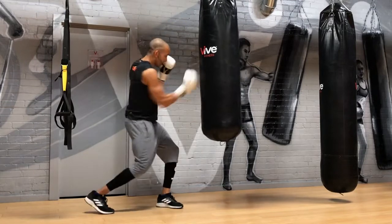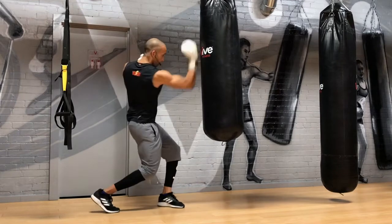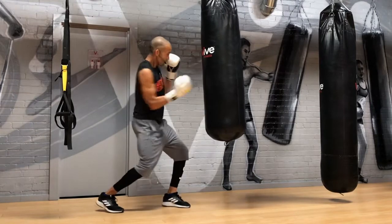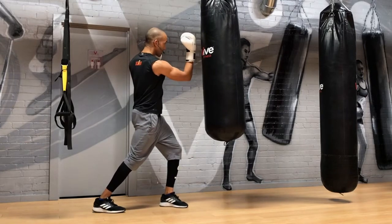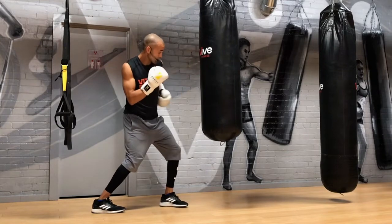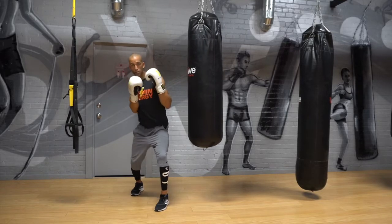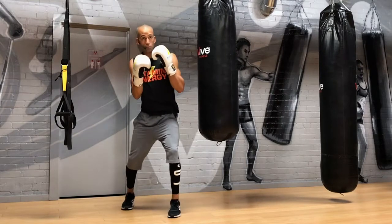Now the six is the right uppercut. Again, you're staying on your position here. Boom. Position when you land it, when you bring it up, bring that forearm to the ceiling. Now the back leg, you have two options. You can push straight into the floor and extend the hip up this way. Push down, extend the hip up like that into the floor, extend up. Seems subtle, but you generate a lot of force there. Or you can give a little bit of a pivot.